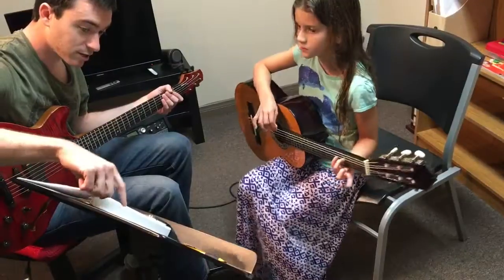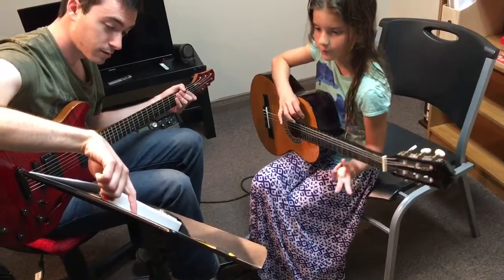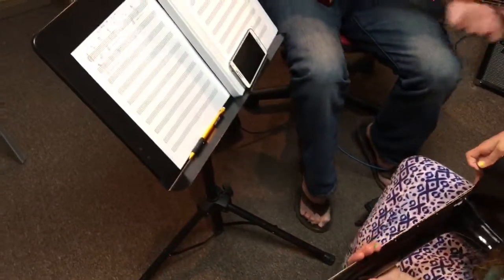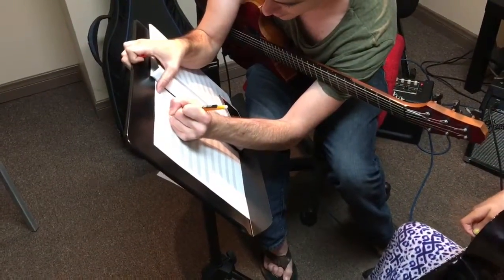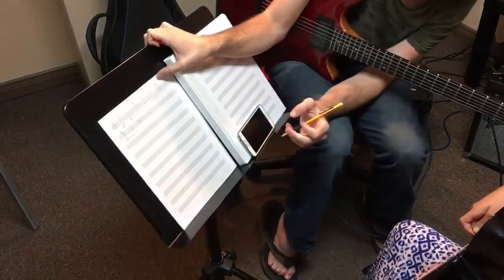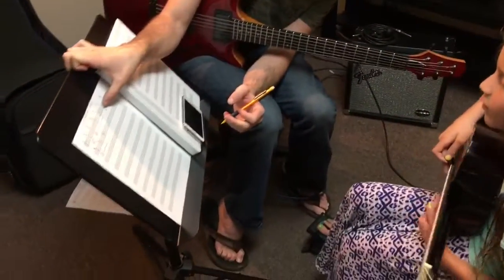G is next. So we move to, what's this? What number is that? Can you tell my crummy writing? Alright, I'll give you a hint. It's a 3. So that's 3. So what does this mean?